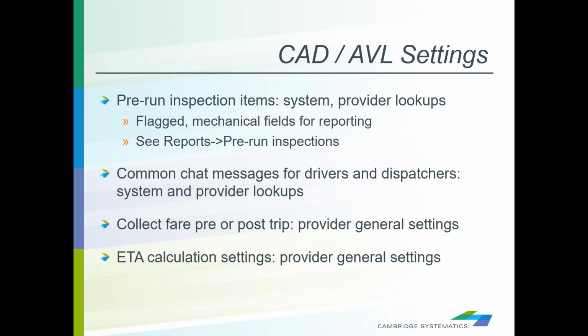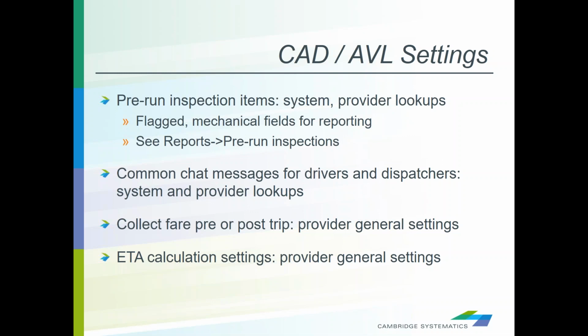The first of those is when we started off a run, you'll recall that there were some questions that popped up, such as whether there was gas, or whether the signals or the lights were working. There are two places that those are set. One is system-wide settings that an overall system administrator could enter that all of the providers could inherit. Additionally, providers can provide their own, and it'll end up merging the list of any system-wide input requests and provider-specific input requests. Another thing to note is that the items can be marked as being generally flagged or specifically related to mechanical issues. And there is the ability to generate reports for either flagged items or for mechanical items that you can use.